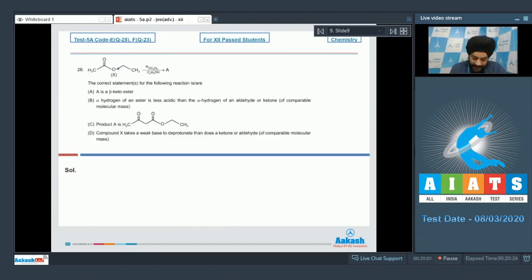Question number 28. So we've been given an ester and it is allowed to react with EtO minus in presence of EtOH, leading to the formation of the major compound A. So students, if we talk about this reaction which is given to us, this is Claisen condensation, students, and in this reaction, the base which is present over here is going to extract an acidic hydrogen from the alpha carbon, leading to the generation of the nucleophile as shown. Now this nucleophile is going to attack another ester molecule which is present, students. So we can quickly draw the structure.